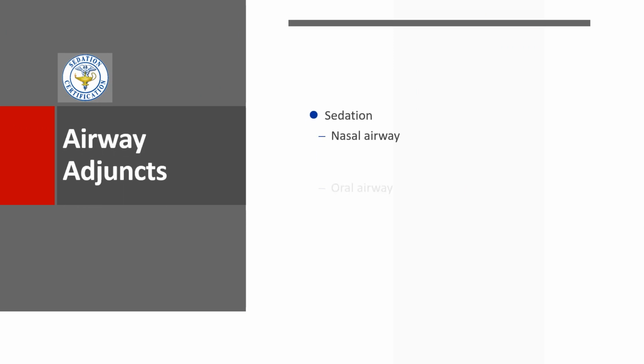So what are airway adjuncts? Any questions about the mask and stuff? Because now we're going to look at other adjuncts. We're going to talk about nasal airway, oral airway, anesthesia, endotracheal tubes, laryngeal mask. All of these things should be in the room, not outside the room. In actuality, the nasal airway and the oral airway ought to be on whatever kind of cart you've got your medications and stuff on, so if you need it, you reach and get it. And a tongue blade with it makes the oral airway a lot easier to utilize. So those are things to be thinking about.